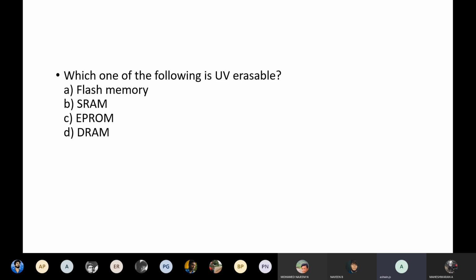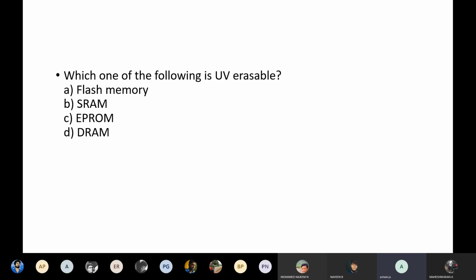Option A flash memory, option B SRAM, option C EPROM, option D DRAM. So what is the correct answer? EPROM, sir. Whether it's A or B or C or D? C, sir. So EPROM is the correct answer, ma.